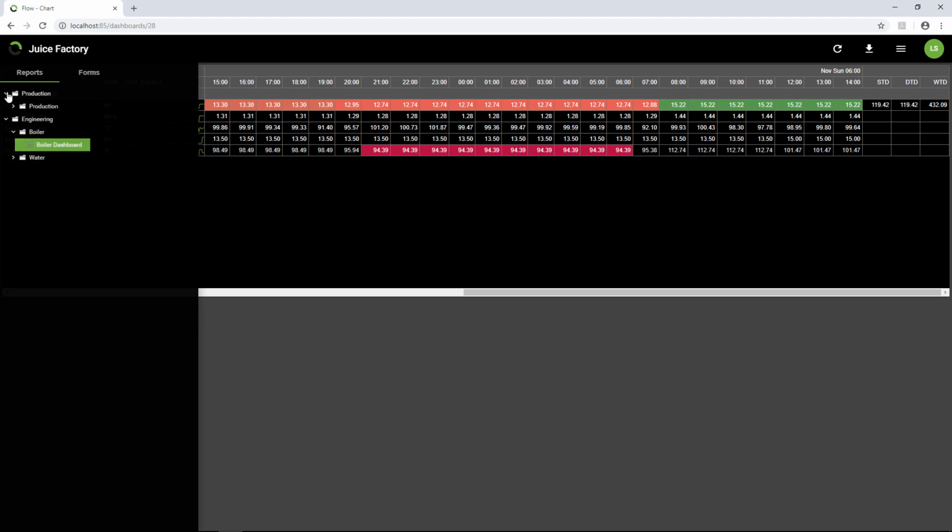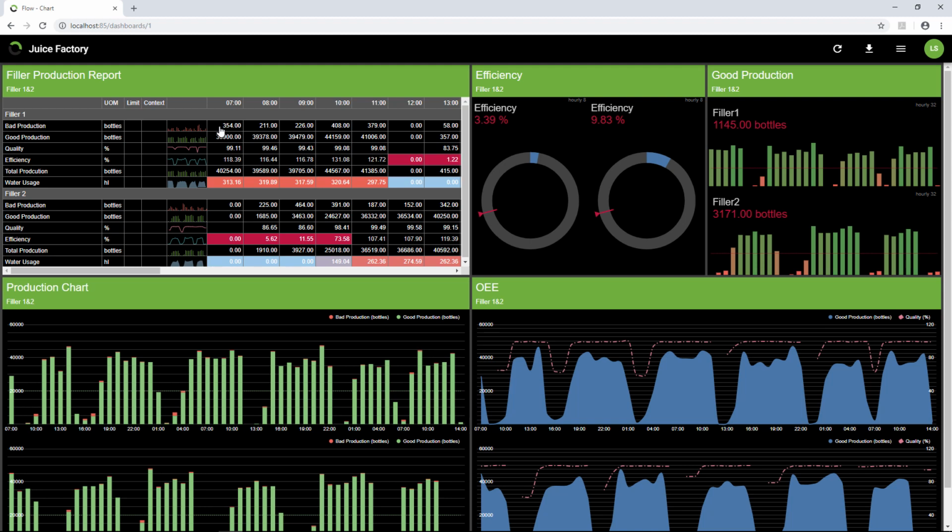I've created a little bit of a more elaborate dashboard a little bit earlier, just to give you guys a look and feel of the type of composite dashboards that we can create inside of a Flow system. So I've got my tabular report here with some different colors and ways to display it in my spark lines, but also applying this heat map and limit exception concept of the tabular data.